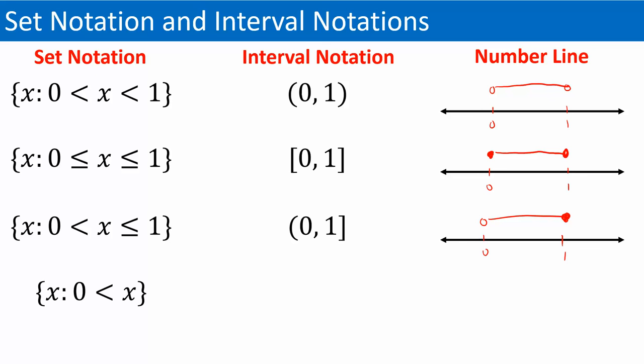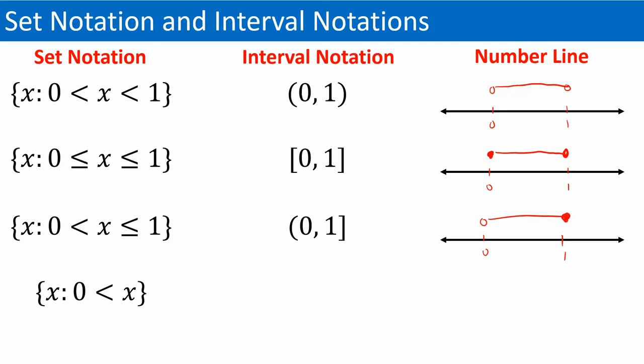What does this mean now? I've got a set, all x values. So I've got a group of x values that are, what does this mean? Everything. The x is the numbers I want. What does this mean? Less than. Less than, but 0 is less than, so that means x has to be that way, bigger. And so x is bigger than 0. So when we're reading this, x is bigger than 0, or x is greater than 0.